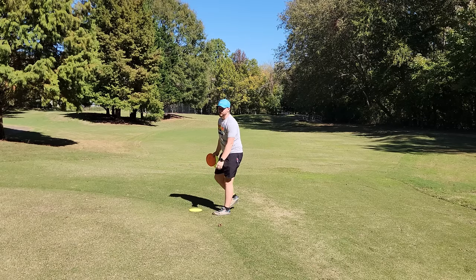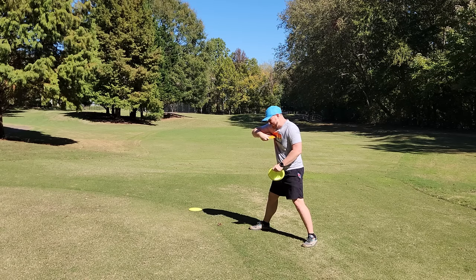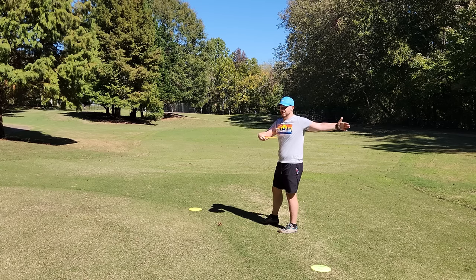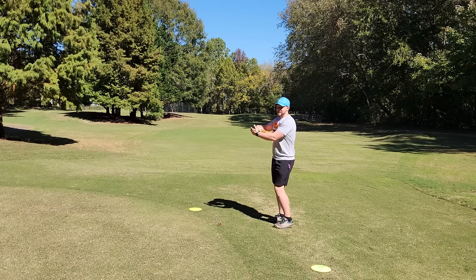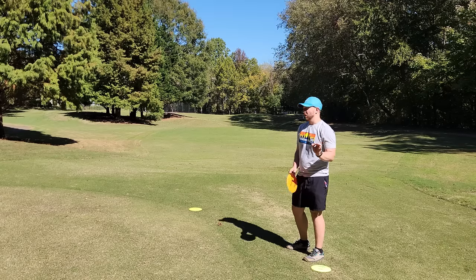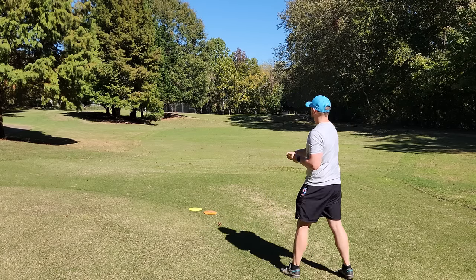The only other tip that resonated with me from Simon Lizotte's clinic was, again, that forward step and the super-tight curl into the power pocket with a massive emphasis on using your elbow. The one other thing Simon said was that you have to get your off arm out of the way. He doesn't care where it is as long as it's out of the way — but use it to open up your shoulders and then get it close to the body to close the shoulders for maximum distance. I do think the off arm is the least important part of the equation for what we're working on today.